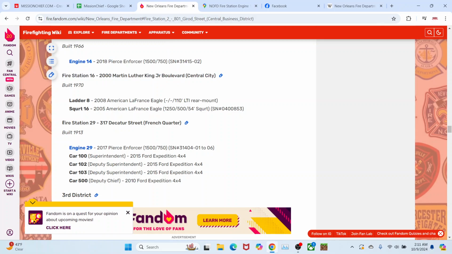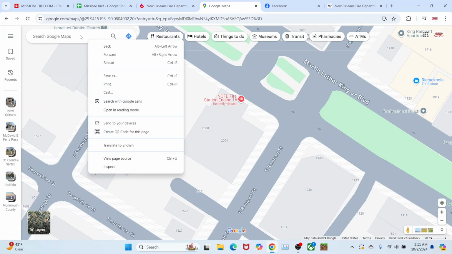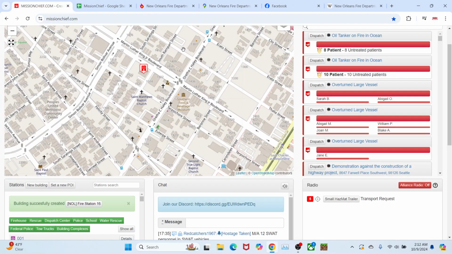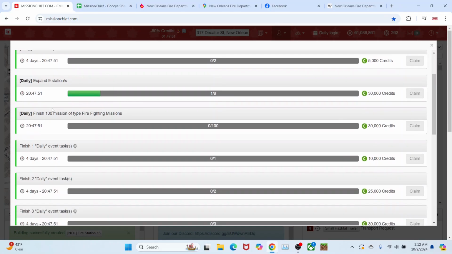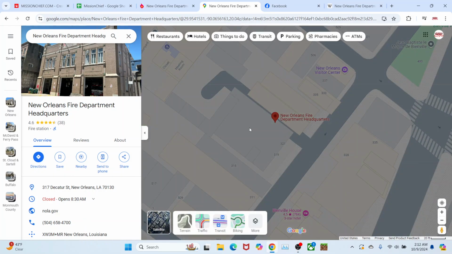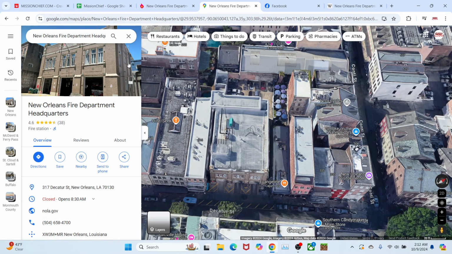Station number 29 in the French Quarter. Let's copy, paste and search. So we have some new tasks and events. Educate 2%, we'll expand 9 stations, yada, yada, yada. Garbage, garbage, garbage. Okay, search. And this looks to be our fire station right here on Decatur Street, which I'm going to assume is the case. Yes, okay.